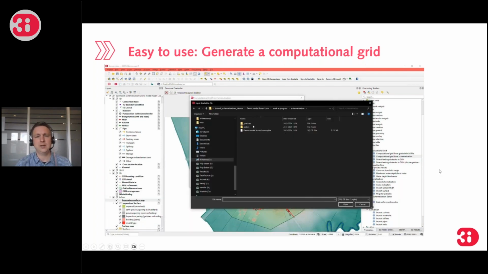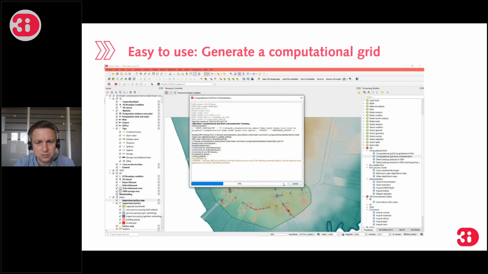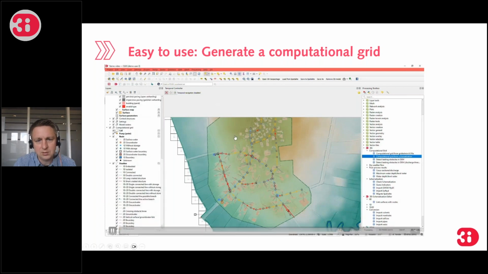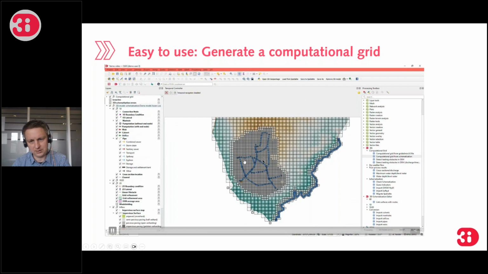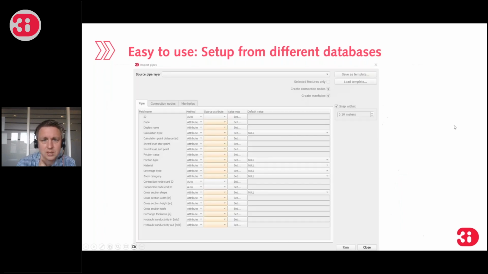This can be quite labor intensive if you have to do this all from scratch, but with 3Di you can just generate a computational grid based on your preference. So in this case, there is a polygon that says, I want to refine here, and then here you see automatically that it is being refined here and it's coarser outside.